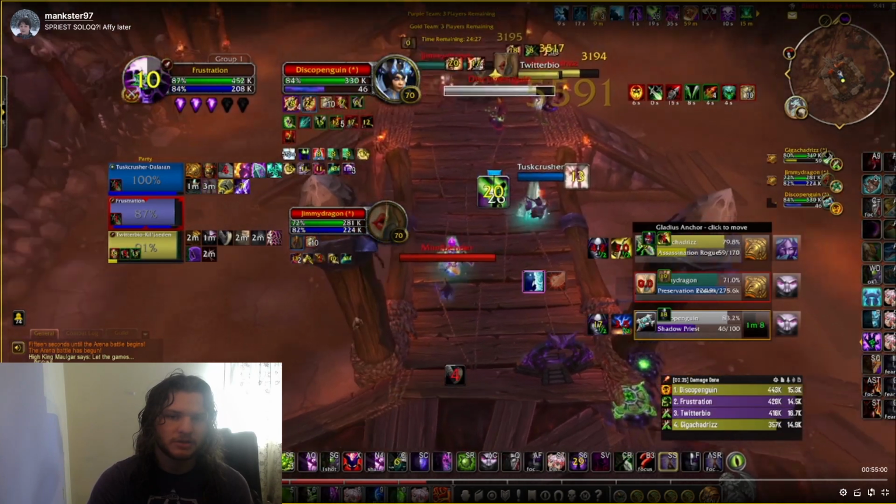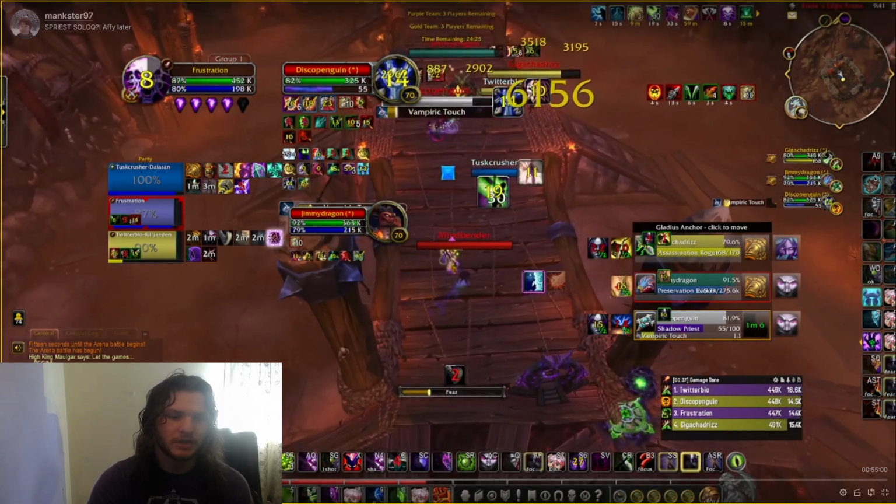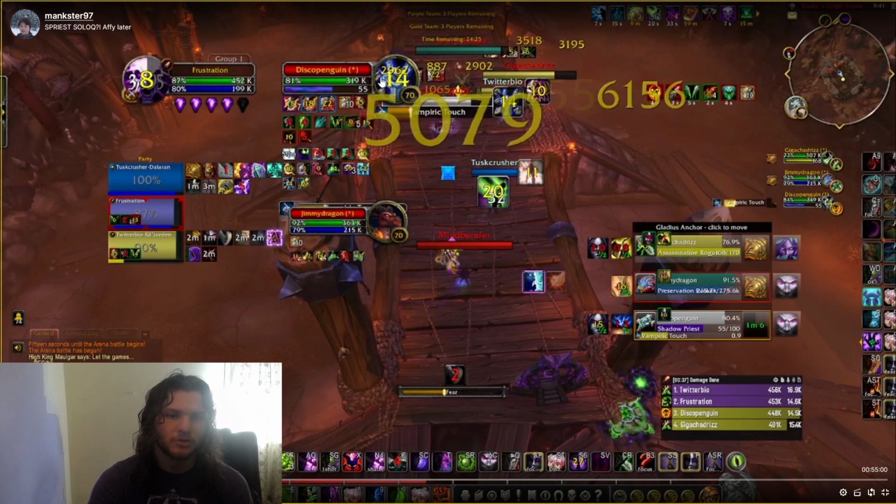So let's see what happens here. You fear, you get full dots. I like how you get your agony, your UA, agony, and then your corruption. That's how you're supposed to dot things. You never want to do 2 globals with agony, corruption, then UA. Takes 3 globals that way instead of taking the UA and using the UA global to use the corruption or agony, so you only have to use 1 more global. So to do your damage, that's the most efficient way.